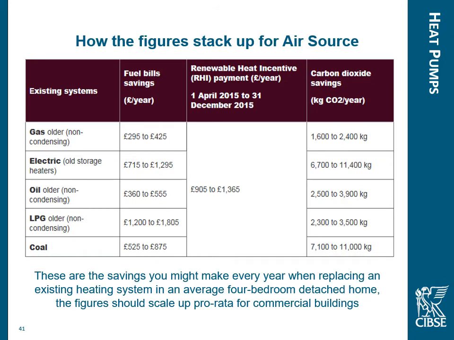Now the government gives us something called RHI, Renewable Heat Incentive, for installing these heat pumps, because obviously they've acknowledged the fact that they are quite expensive, or more expensive than a boiler. An air source heat pump is about £6,000 or £7,000, as opposed to your boiler, which is probably £2,000 to £3,000. But looking at the figures there on the screen, those figures are guaranteed for 7 years, and they are for a 4-bedroom detached house. Basically we're getting about £1,700 a year. So in 5 years, we'd have seen a return on investment.